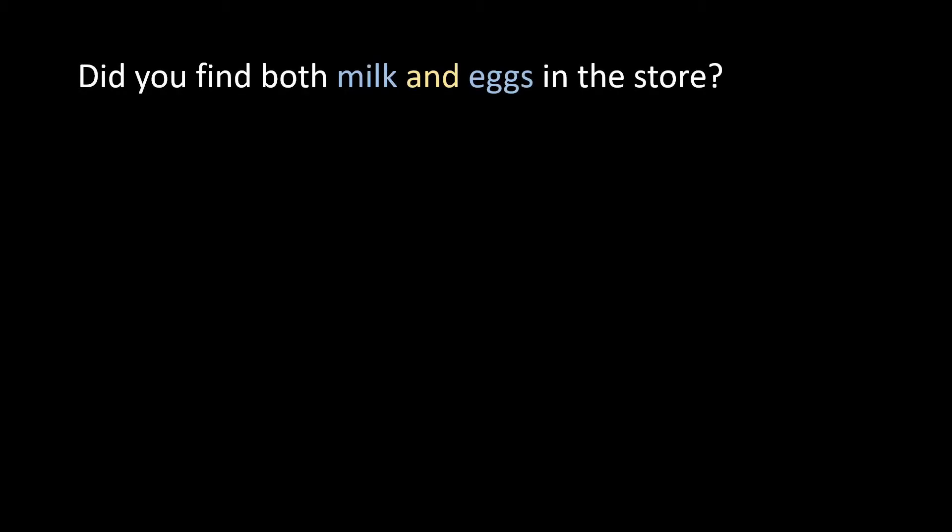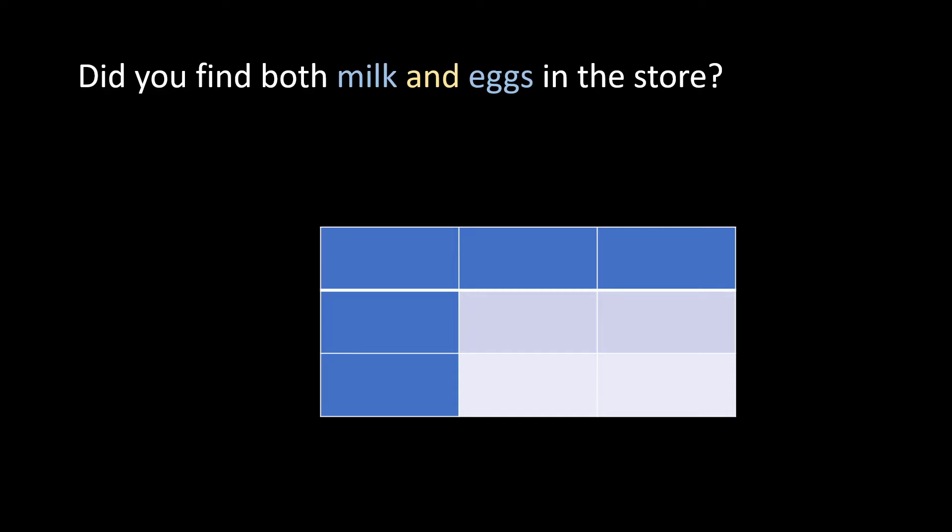We should draw a table just to clarify the answer. As I've told you, there are two questions hidden in this combined question. The first one being 'found eggs' which we are putting at the top of the chart. The next one being 'found milk' which we are putting in the rows of the chart. There are two possibilities for found eggs - two answers: yes or no. Same goes with milk: yes or no. So we can see four scenarios like this.